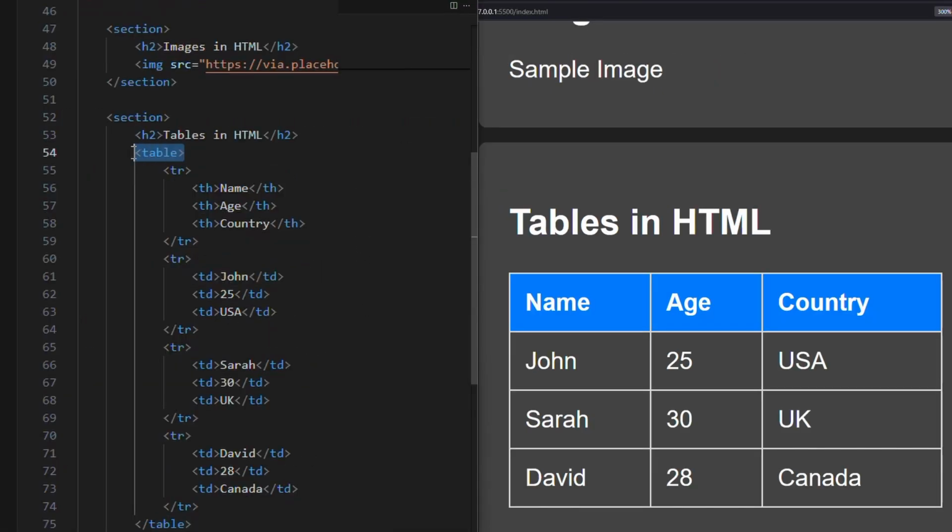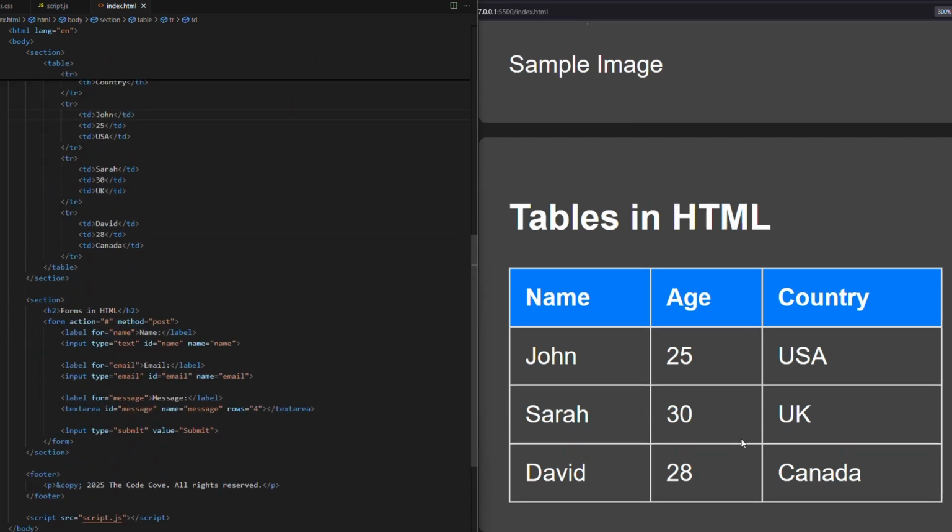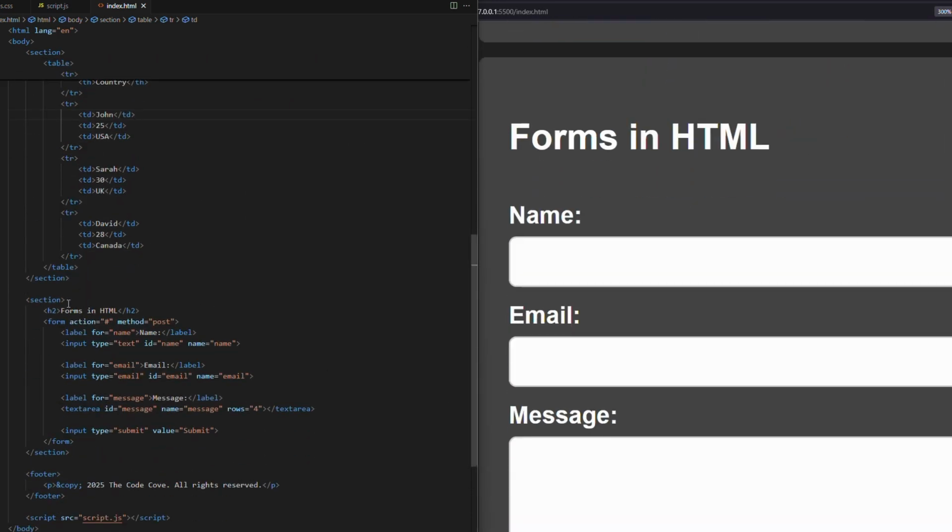We've got a table element here, and we all recognize this as a table. We've got John as the name, the age, 25, country, USA. As you can see here, we've got these different tags holding this information. HTML is all about structuring the web page, and that's exactly what these tags do. In a nutshell, that's HTML.